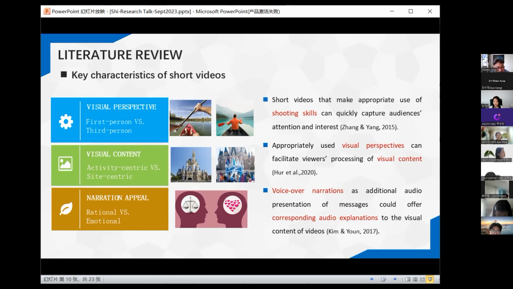Probably I will jump into this area as well next time. Yeah, very good. I think your ideas are really valuable and interesting. And I think there are more types of visual perspective and visual content to be explored. Well, I think we can also use other research methods besides the experiment, because in an experiment we can only control very limited things. If we use machine learning or some techniques that can capture the features of the videos, we can do more interesting research. As you said, we can also use objective measures as the dependent variable to see how different features of the short videos get more likes or get viewers to stay longer on the page. I think that will be very good research.